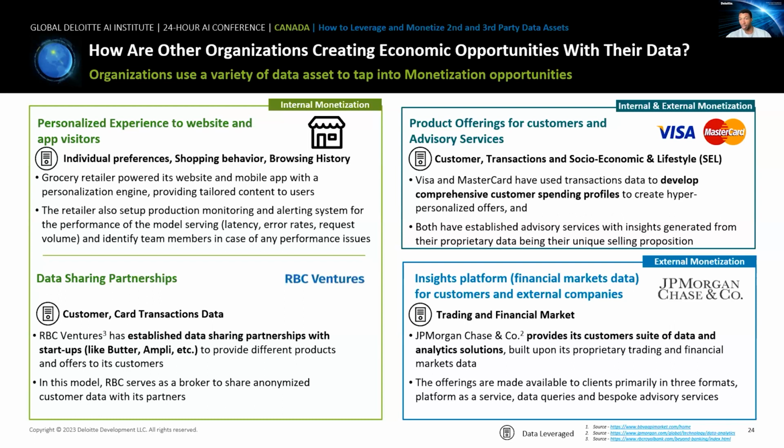Now, the last example is really about building an insight platform like JP Morgan and Chase did. And what they do is that they provide this very comprehensive suite of data analytics and reporting solutions for the buy side. They created comprehensive market and pricing data sets, around analytics and reporting tools. And of course, from there, you can query the data directly or even receive insight as a service. And the baseline of that information and that insight is, of course, all the trading and financial market data that's accumulated through the years.